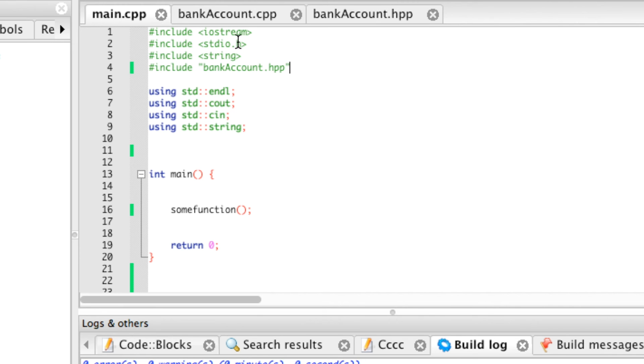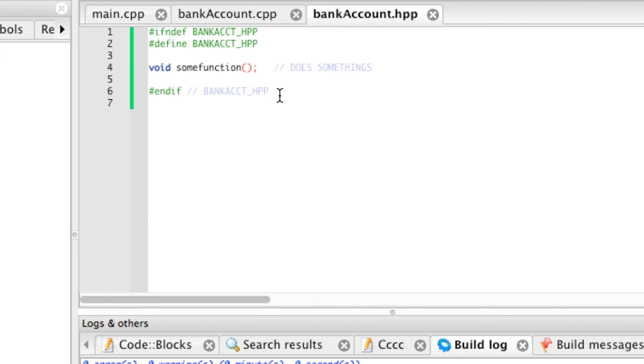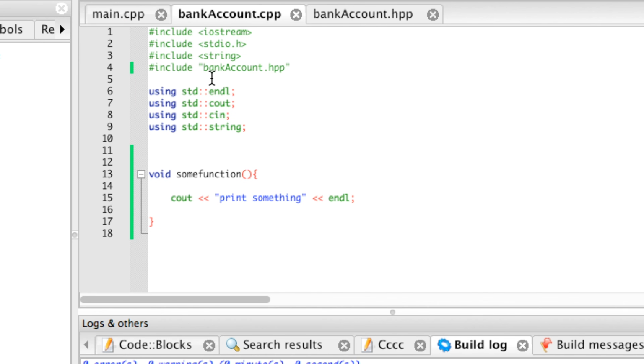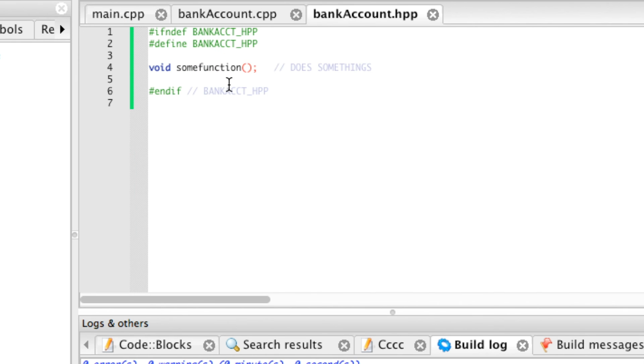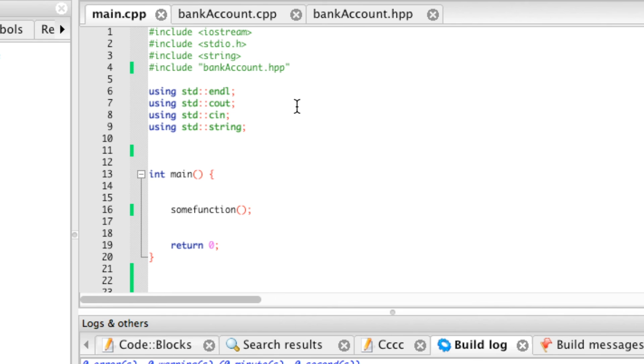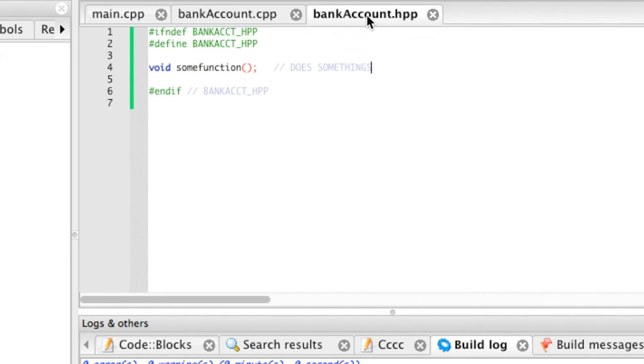If both main and bankaccount were to point to the HPP, it would load two HPP files in our final program, and we would have an issue with this whole if not defined, because we're defining it once already. So if we include it again, it's already defined and we're going to have an issue with the header guards.